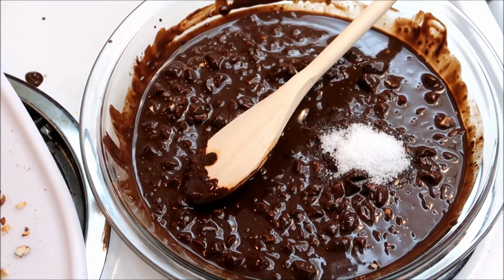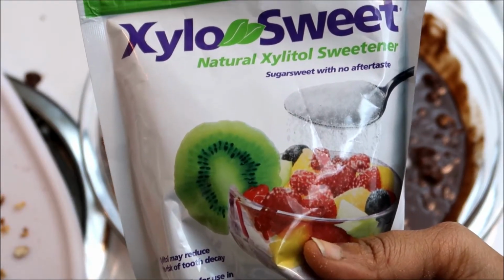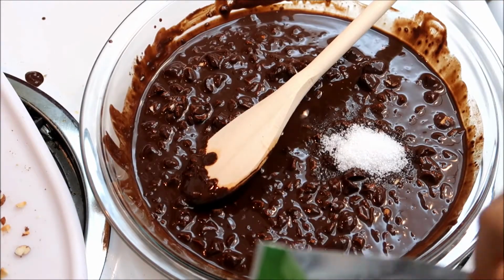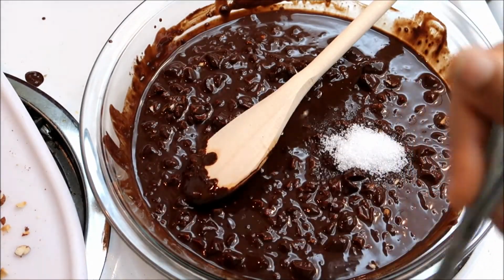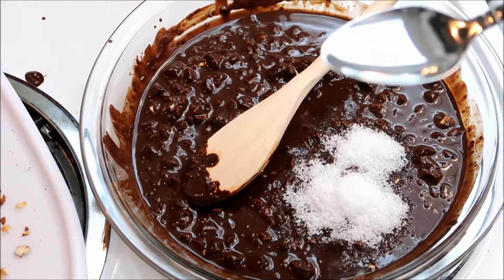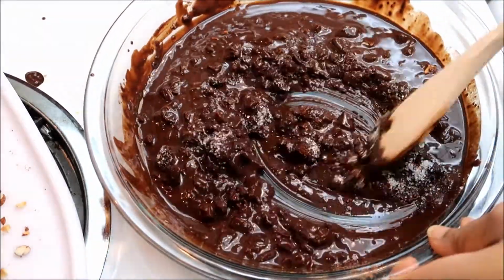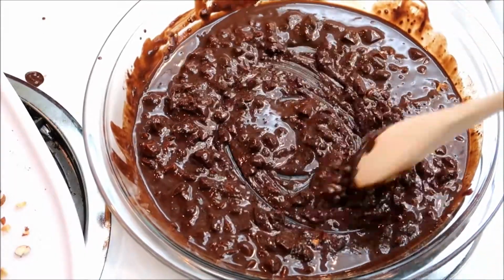stevia. Xylo Sweet is basically the best quality of sugar that you get, and it's derived from the fibrous parts of plants, an ideal natural sweetener if you're looking for a low carb alternative. I'm adding 2 teaspoons of Xylo Sweet into the almond bark, and now I'm going to stir it well to make sure all the sugar is dissolved into my dark rich chocolate.